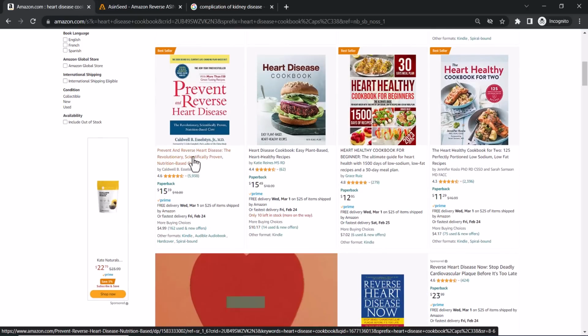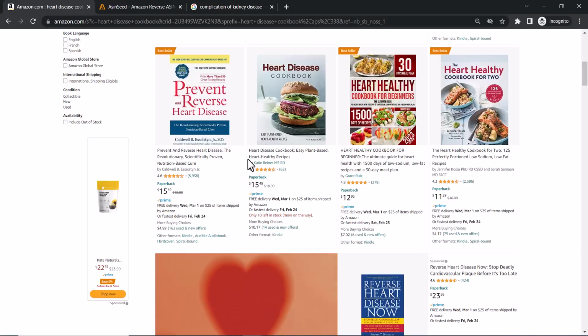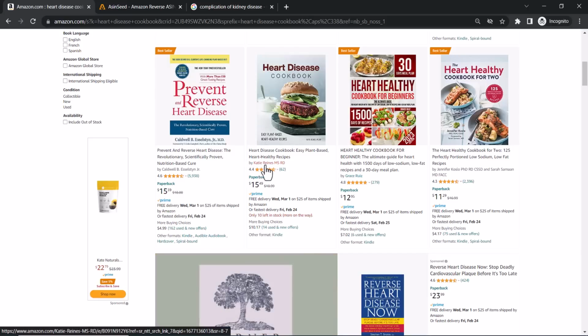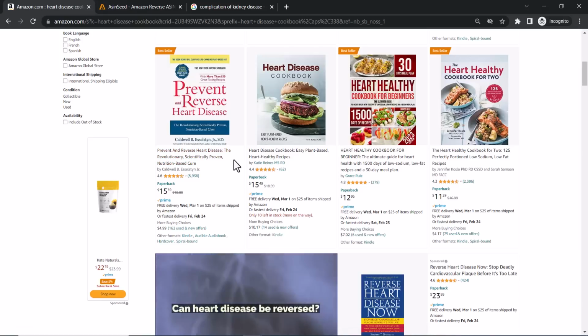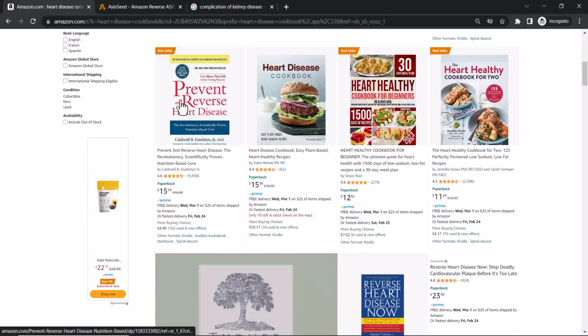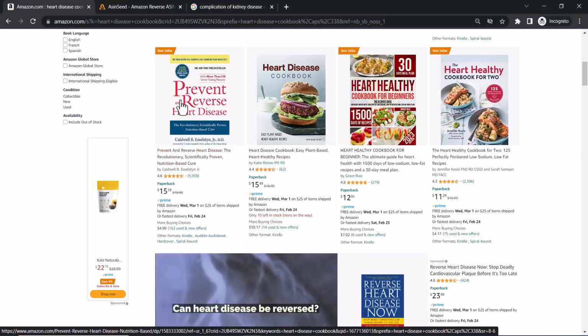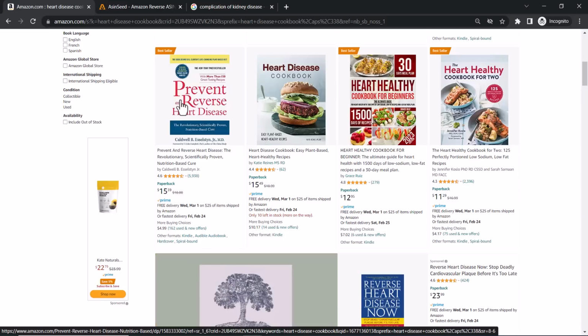You just look at all the books and identify the keywords that best relate to your book. Look at this, reverse heart disease. I like that. I'll keep it somewhere. Nutrition-based cure. I'll keep it somewhere. You see, for all these things to be appearing here, and this book is a bestseller, these keywords are high in search. You can also use your ASIN seed to get more keywords from this book by getting the ASIN number, inputting it in your ASIN seed, and it will display all the ranking keywords.